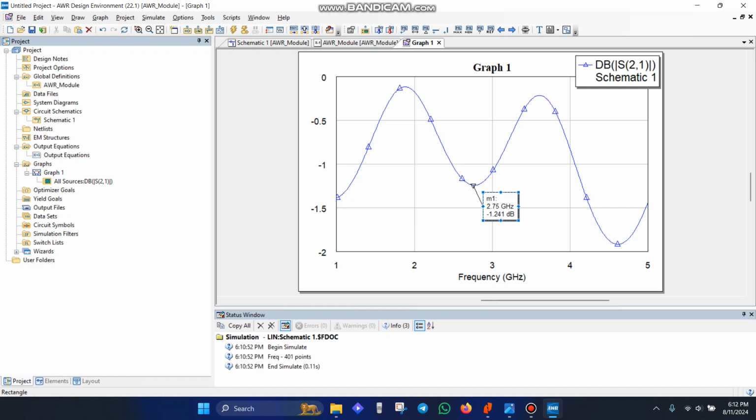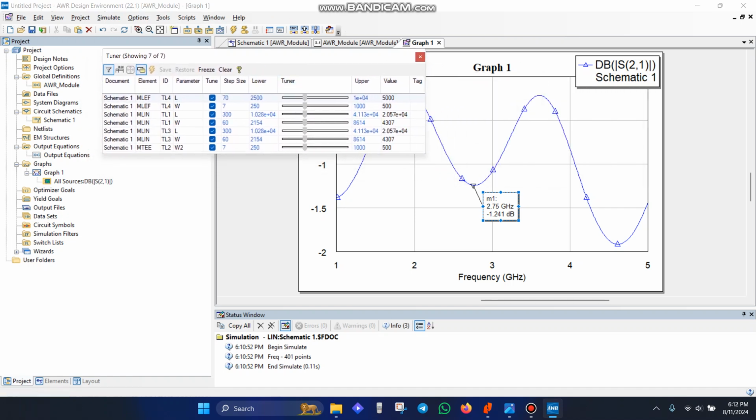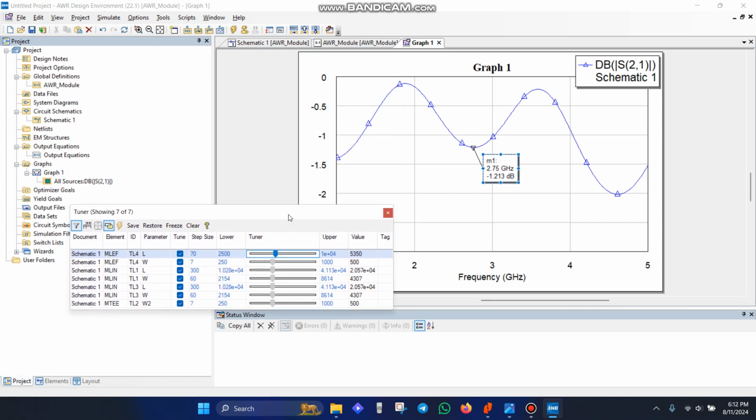You just go to the graph and then just select the tune button, and you have all of these parameters that you selected in your schematics right here. You can choose to increase and decrease it using the slider to see how they are affecting the graph. So for example, if you have some geometrical constraints and you are also required to obtain a particular cutoff frequency or band frequency within your filter, then you can use the tuning tool in order to keep a balance between those geometrical constraints as well as the filter specification.